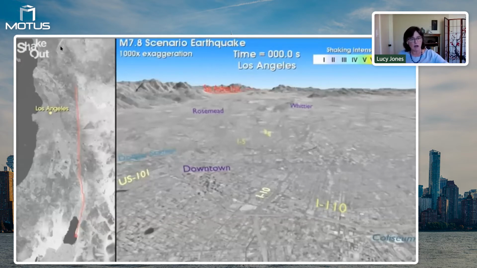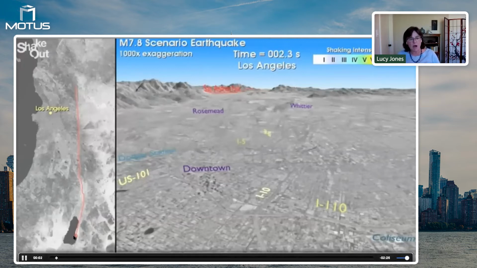And if you look here on the left, we're showing a map of Southern California tilted on its side. Here's Los Angeles and Palos Verdes, Malibu's up here. This red line is the San Andreas Fault. And we modeled an earthquake that begins at the southern end of the San Andreas Fault. So its epicenter is the Salton Sea. But it then ruptures up this fault, and you can actually see how it's happening.